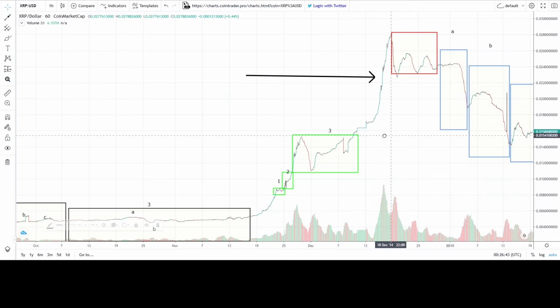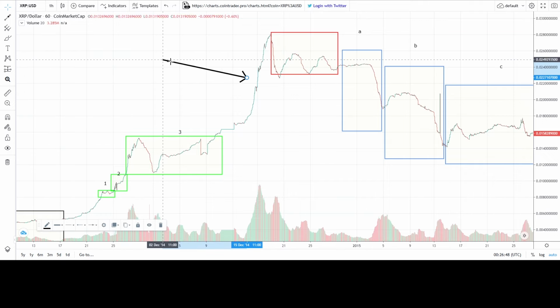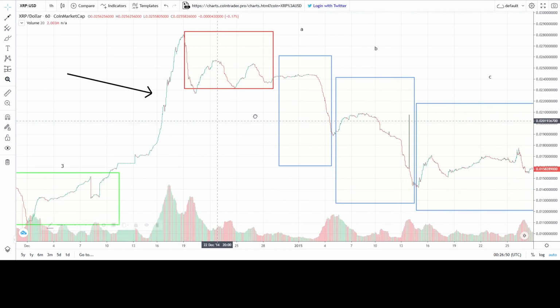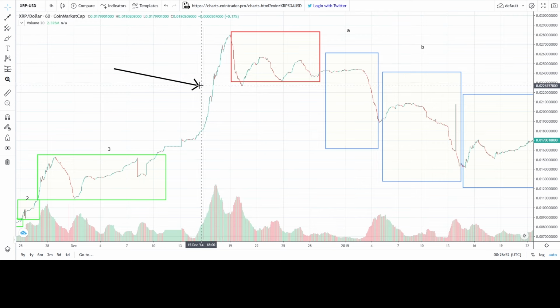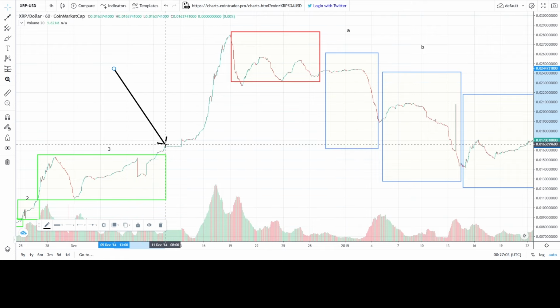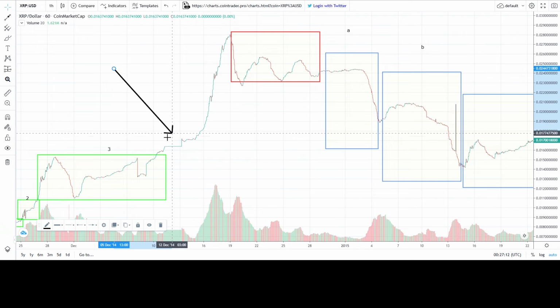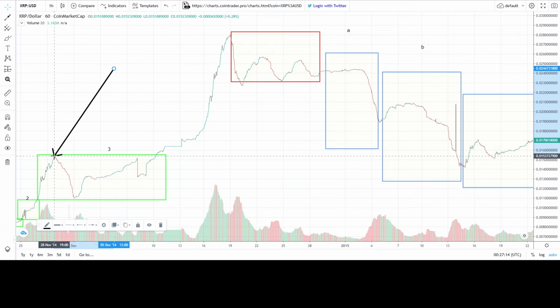Notice also that this whole structure plays out in a very short amount of time. So the move up to the peak is likely going to play out on a small time frame. So you do not want to be on a day candle. You'll probably miss it. So once again, we start counting after the flat, sideways, range-bound structures, and it has to be going vertical. It has to be going vertical, and it has to be above the third corrective structure.